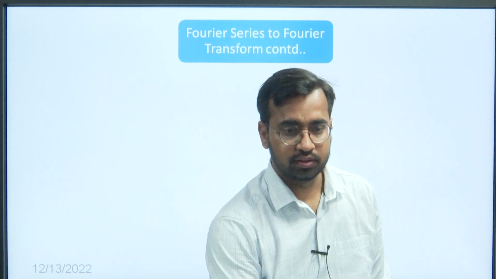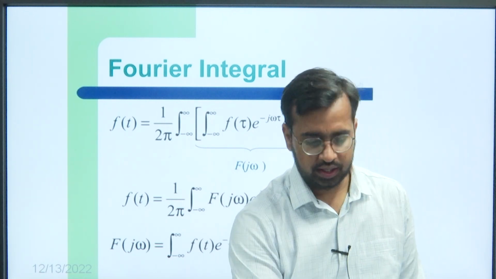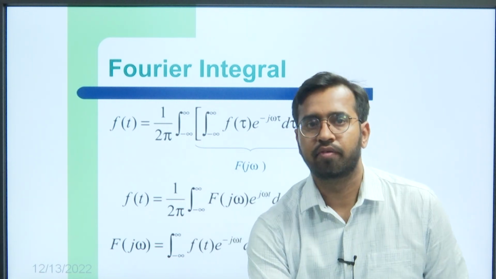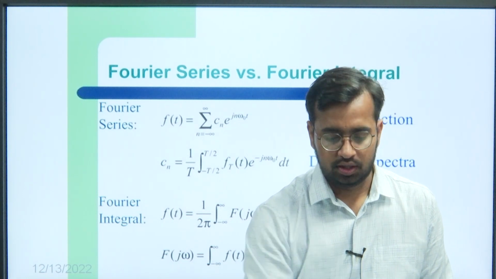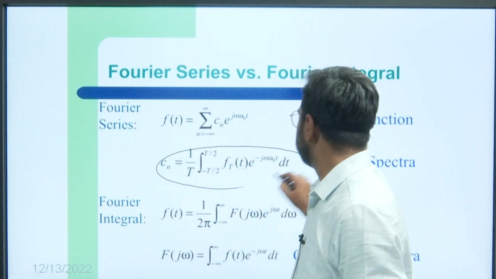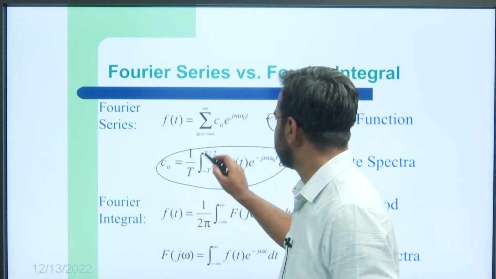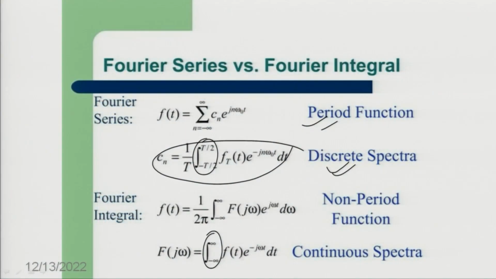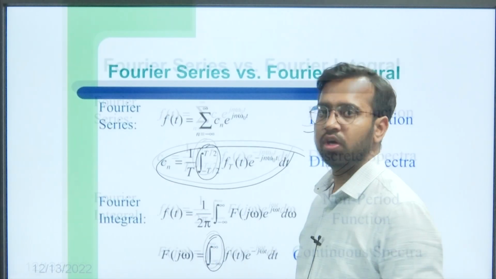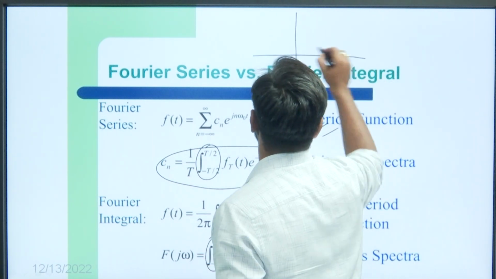Now next, the same thing has been derived here. We have kept the value and see. What happened in Fourier series? It was a discrete spectrum, and in the Fourier integral, if you replace the time period by infinity, or you have increased the time period, then the frequency spacing will be very much less. It will be very much closer. So see what happened basically. Suppose some signal is like this.